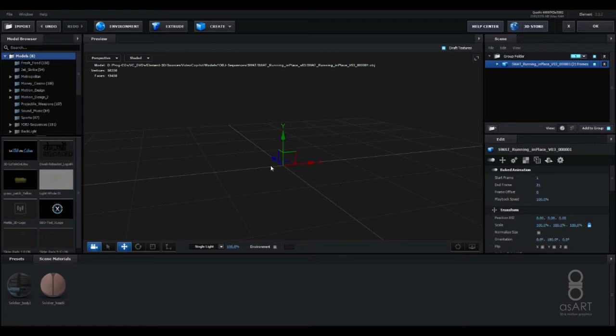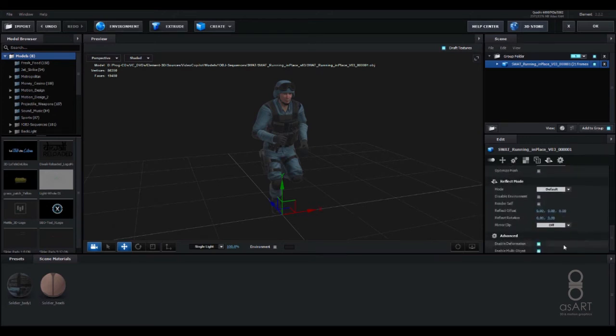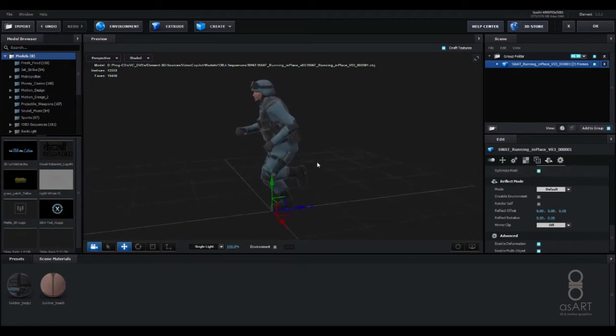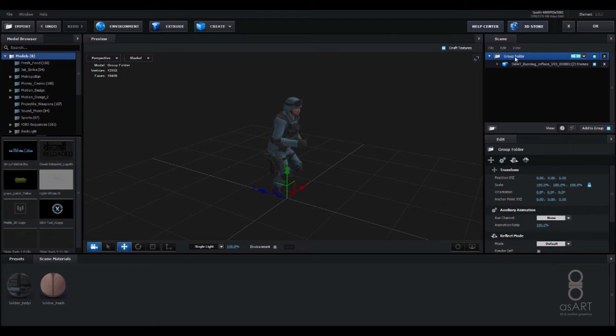We can't see the model, but you check on normalize size here and it will show you your model in the real size. So down here we go to optimize mesh, so we have better performance, especially if it is OBJ sequence. That helps a lot. Okay, this is our soldier.